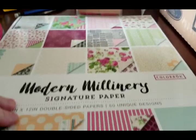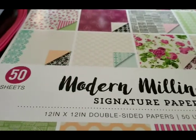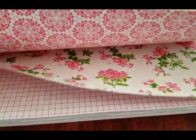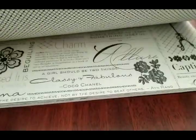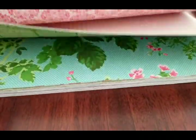But you know that Dorothy and I did not go shopping and not come home with at least one craft thing, right? Everybody knows us. I'll turn you around and show you. All right. So I found this beautiful pad of paper. $6.97 at Walmart. 50 sheets, and they're all double-sided. It is so beautiful. I can't wait to use it. Dorothy and I will come up with some fun things with that.